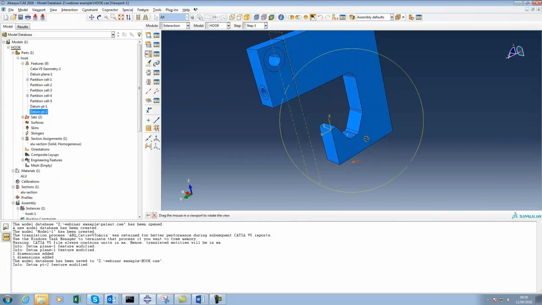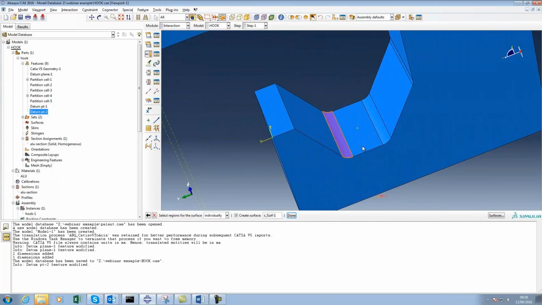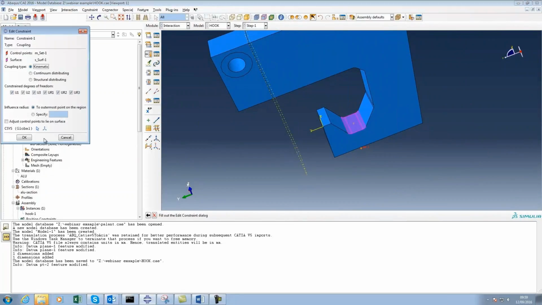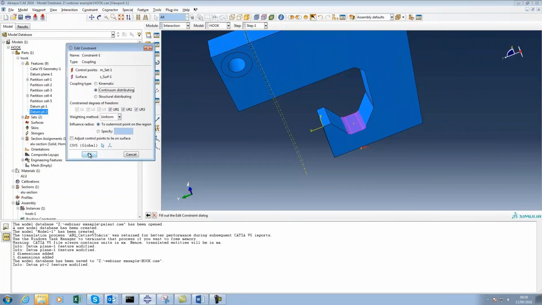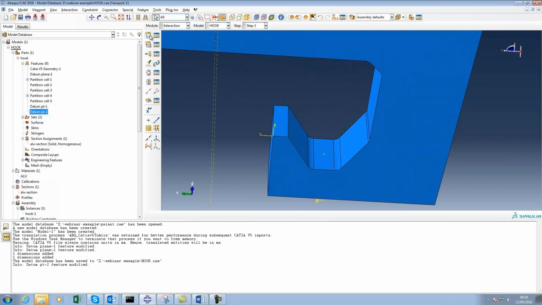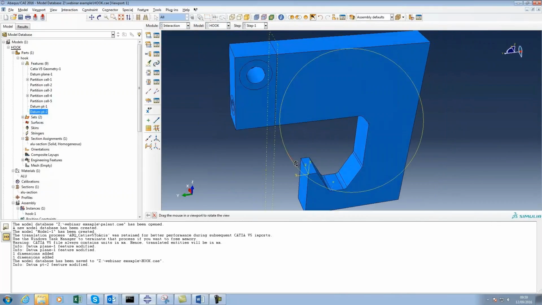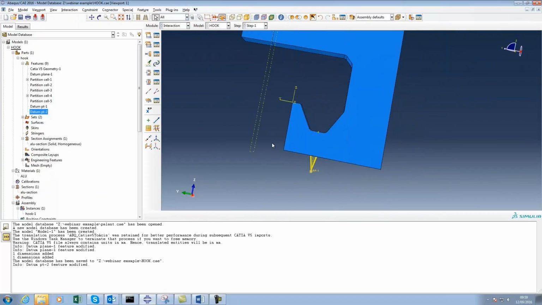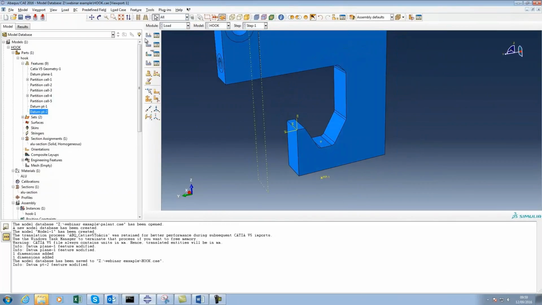I select the point, and the surface as the slave surface. Now we can see the yellow lines, which means it's done.